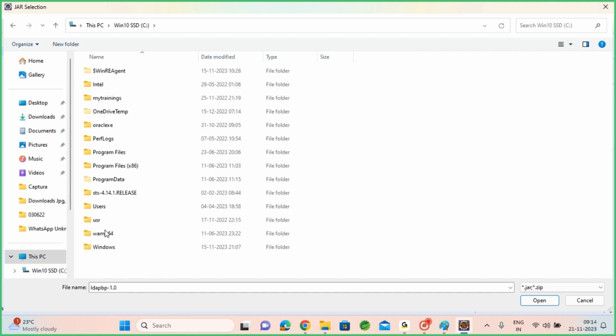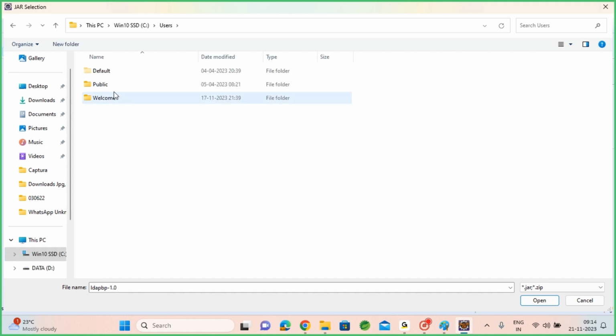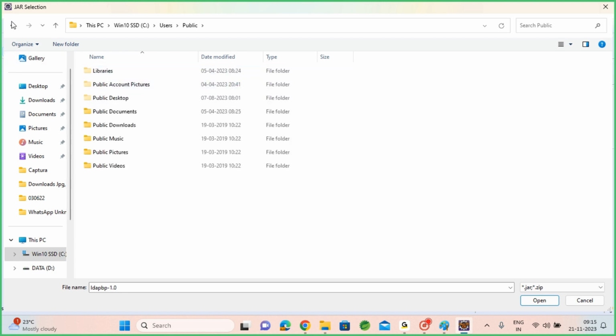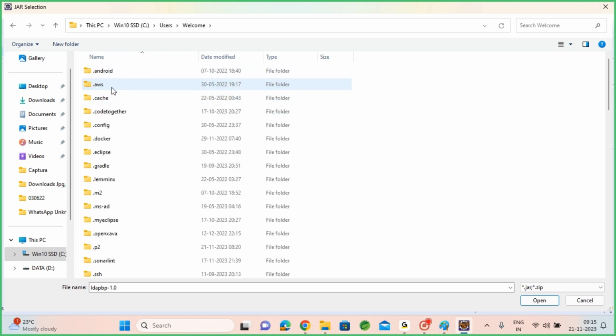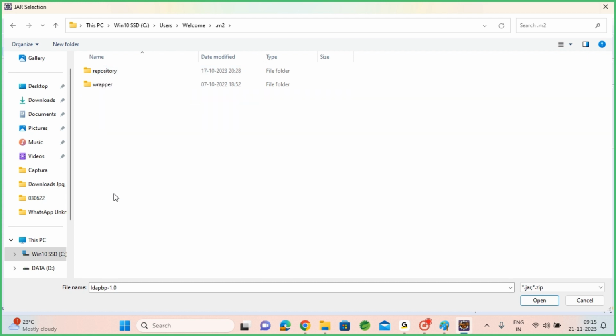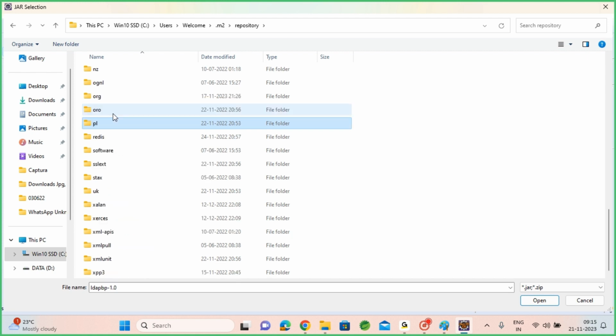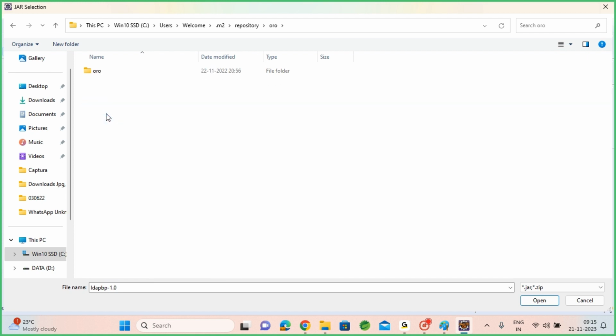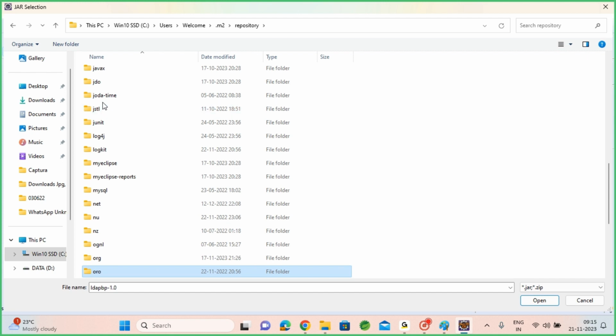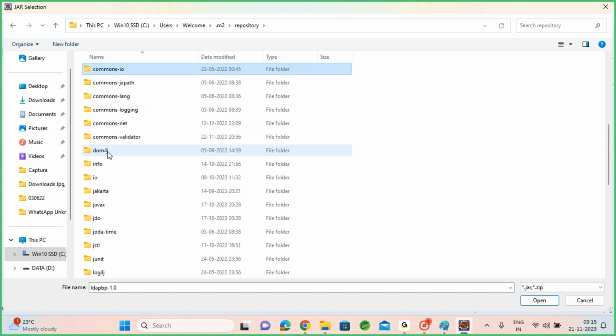Let me go to Users, M2 repository. What is the Lombok directory?